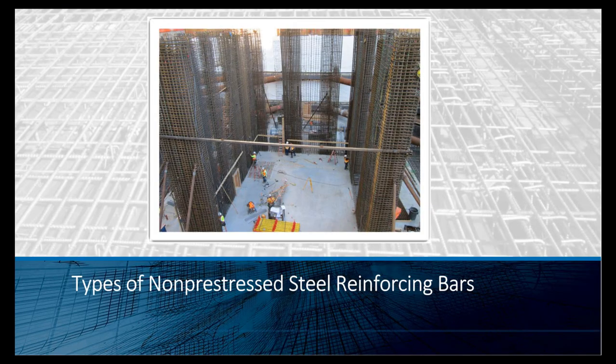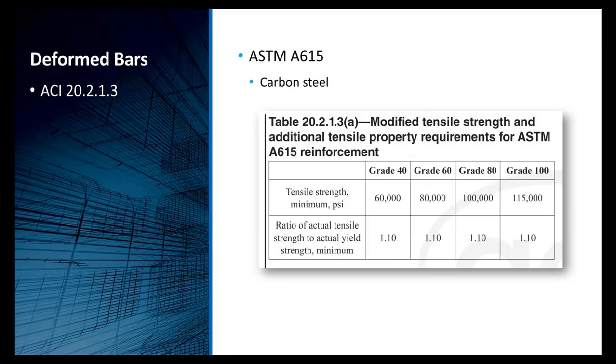Okay, so we'll start by looking at the non-prestressed steel reinforcing bars that are in 318. And just as a preface to the next number of slides that I'm going to show you, what happened was something unique in the 2019 edition of ACI 318. The information that we had available, basically from research on grade 80 and grade 100, were not available yet in an ASTM document. So what happened was all of that important information got incorporated into chapter 20 of the 2019 code.